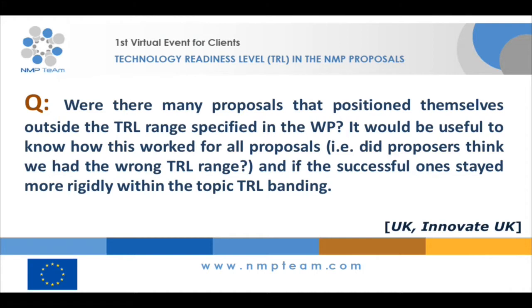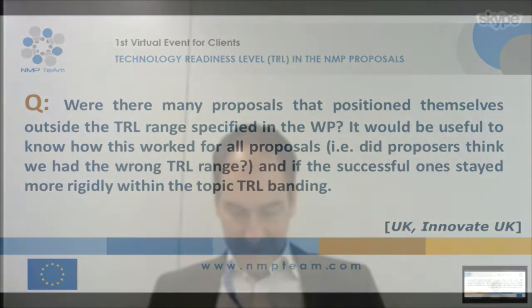Were there many proposals that positioned themselves outside the TRL range specified in the work program? No, but as I said, some proposals were unrealistic with regard to the final TRL that they were claiming. What we do say is that where possible, proposals can go beyond the TRL that we target. We would not stop them from doing that as long as they have a credible proposal, and as long as they don't propose to use funding for activities that should be privately funded.